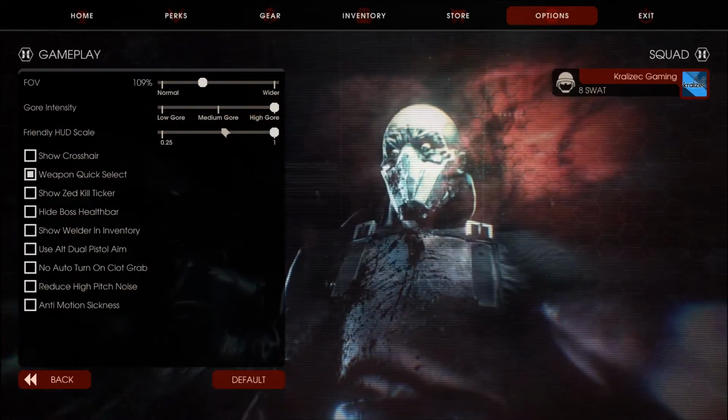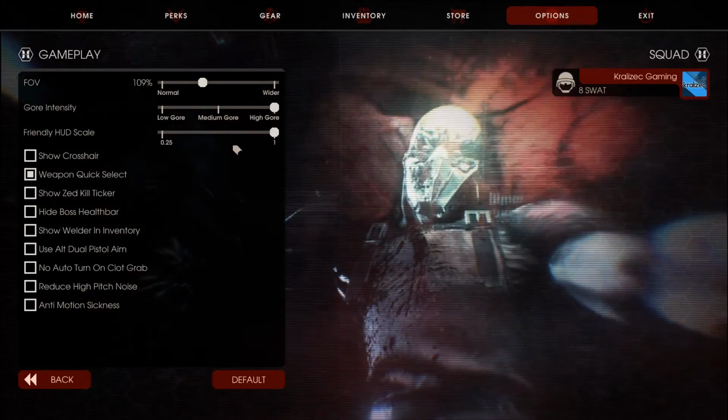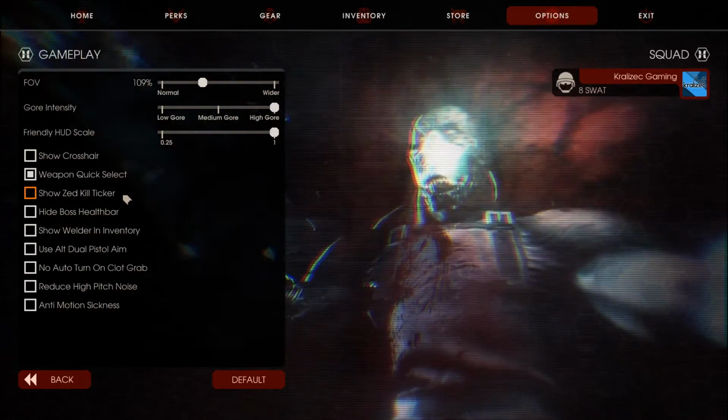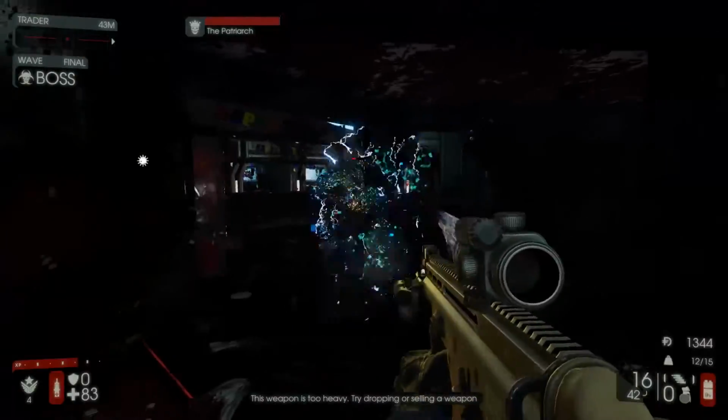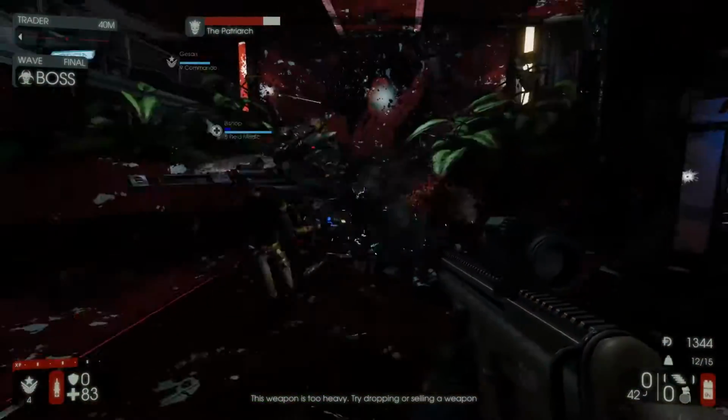The last menu in options is the gameplay menu, allowing you to change your FOV, the intensity of gore in game, and the friendly HUD scale through 3 sliders. Otherwise, there are a few quality of life options here, like whether you want to see the crosshair and other such stuff. The last thing I want to talk about is the game's performance.